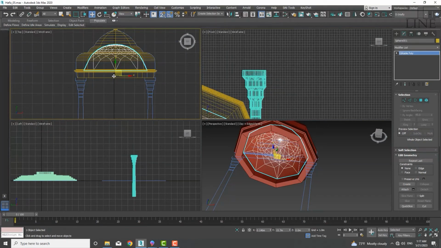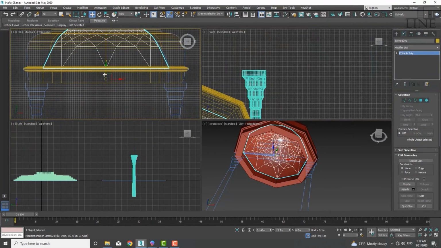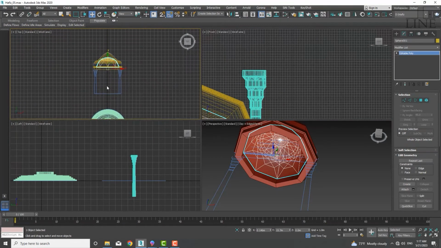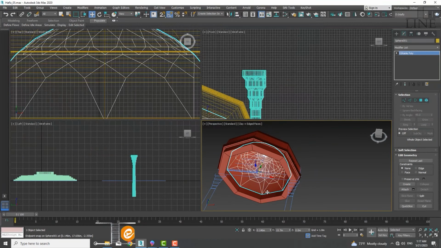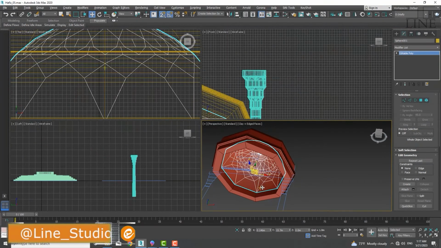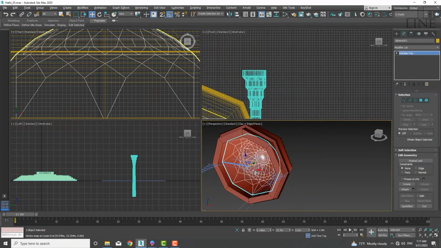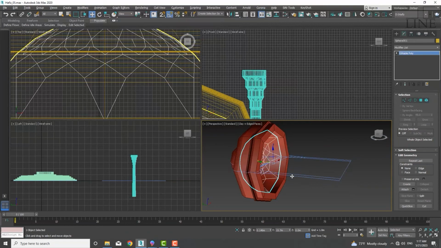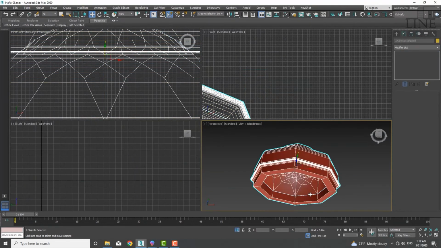Let's turn off snap. Another point is that I need to connect the bottom part to the original shape. Both of them, I select them and press Alt-Q to isolate them and have only these two.